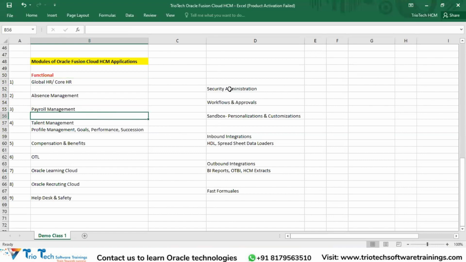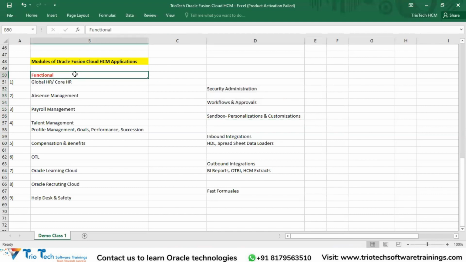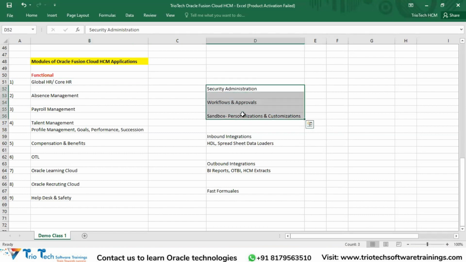Even along with these modules, security, workflows, and sandbox, these concepts also I can group under functional only. But if you see in the market, from the point of job profile or from the point of any training institutes offering this course, they will include these concepts in the technical side of the application. But if you ask me what Oracle actually says, these are also part of functional only.